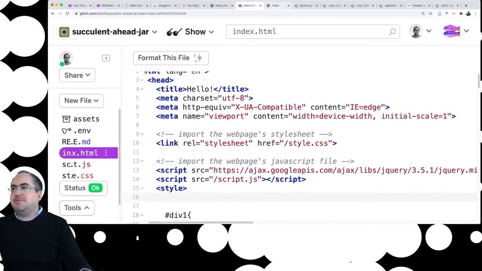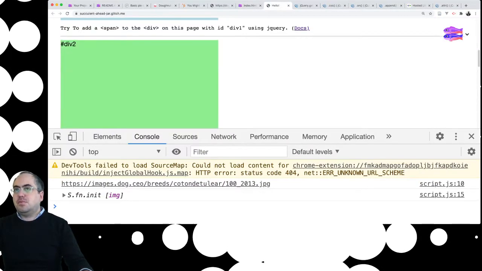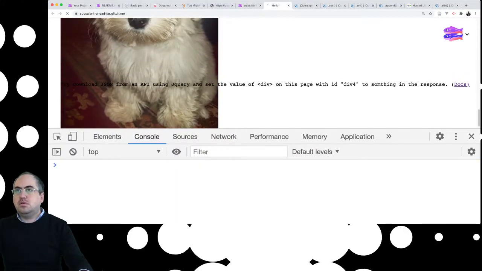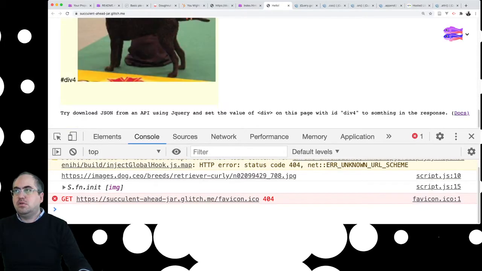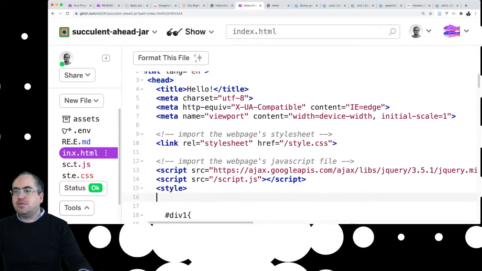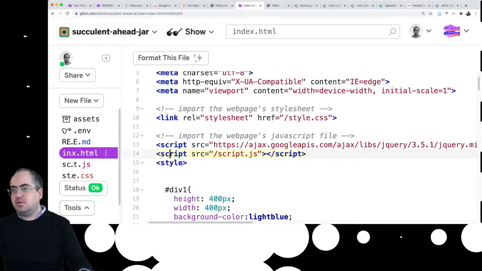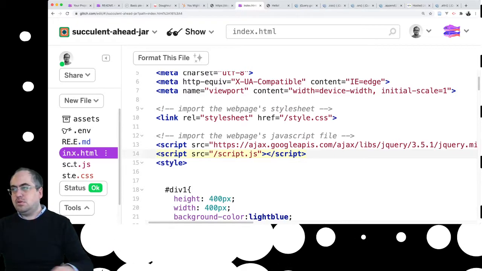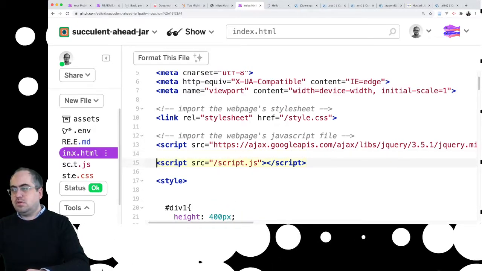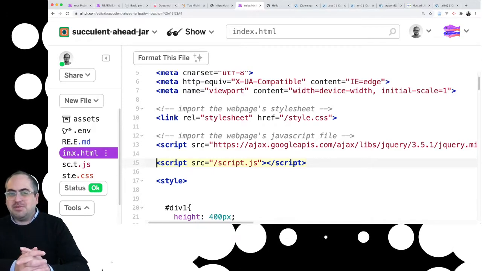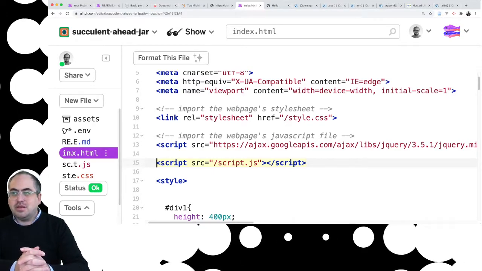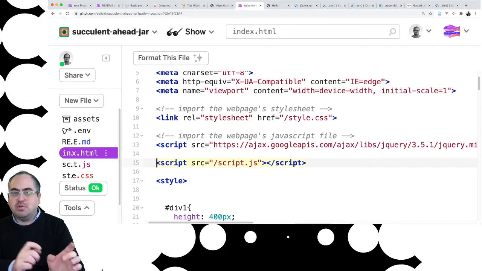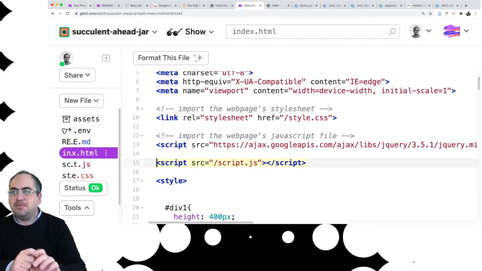Let's see what happens. All right, so it works a little bit. And I think it works because there's a slight delay in making the request and then it actually doing it.